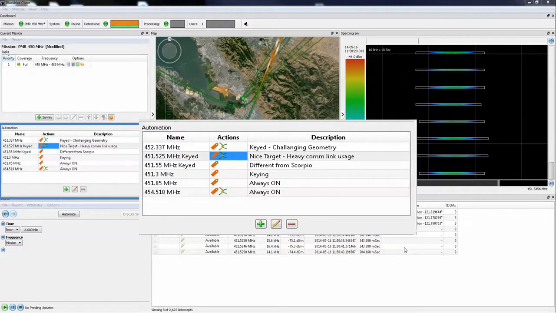In the first movie example following, we're going to be showing lookback TDOA working with a short duration signal at 451 MHz, and these icons show that the action calls for marking the transmission with a red tag and requesting a TDOA measurement.